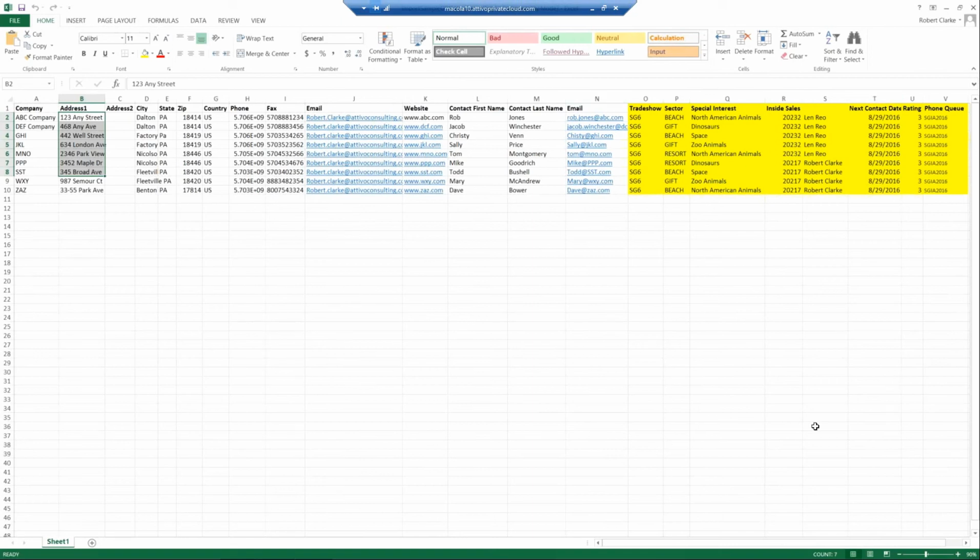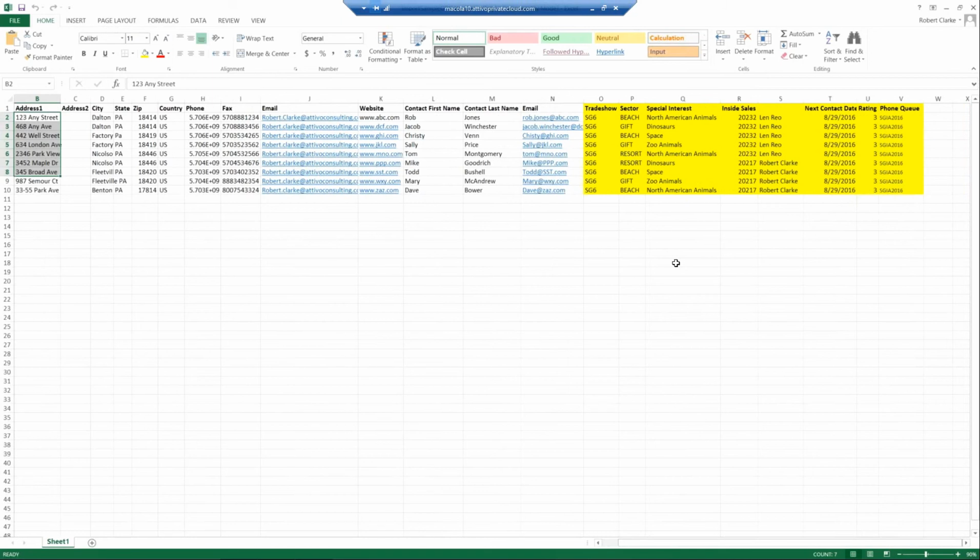Now I got this section in yellow, and I added this section in yellow because the trade show provides me the information not in yellow as part of the trade show, okay? And then I added the yellow part to the spreadsheet because I want to import that. Those are some special things that I also want to import. So some of what I'm interested in is the trade show itself.